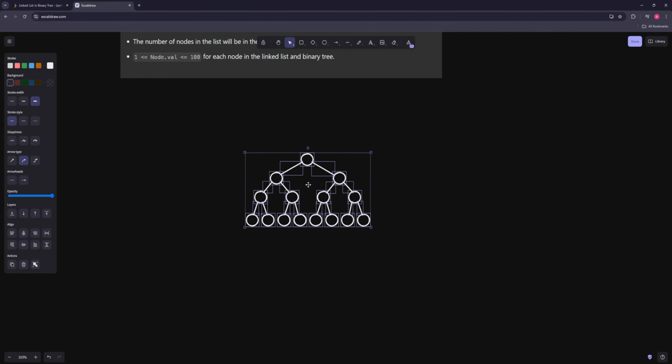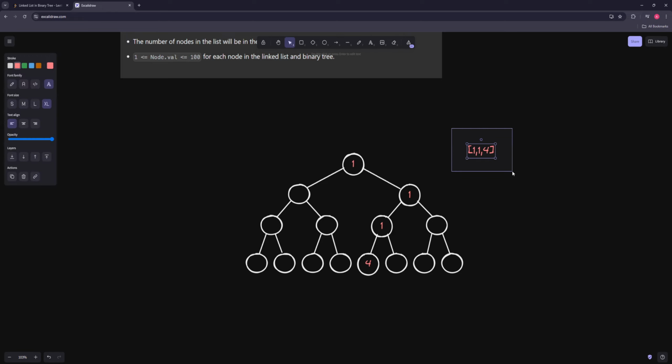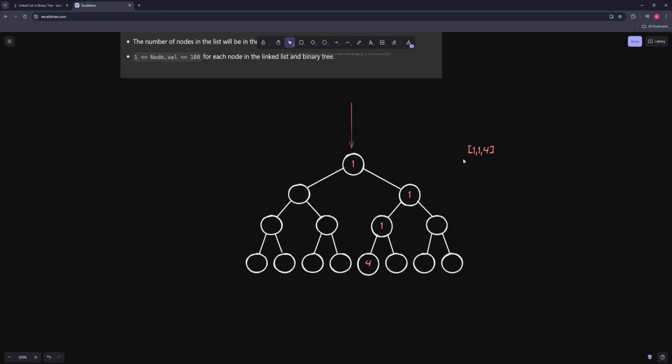So let's just say we have this. And let's say our tree here is like 1, 1, 1, 4, for example. So essentially, let's say our linked list is 1, 1, 4. And our strategy is, okay, maybe we'll start here and we'll look for this first node, and once we find it, we'll look for the second node, and so on.